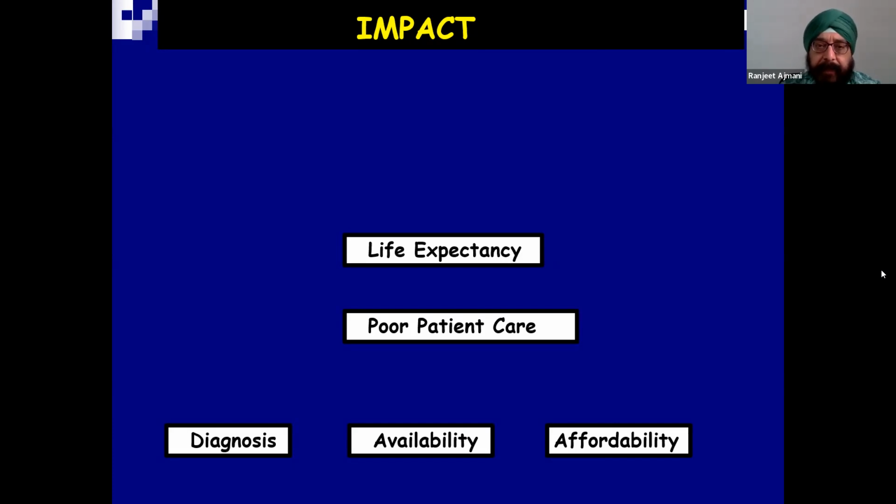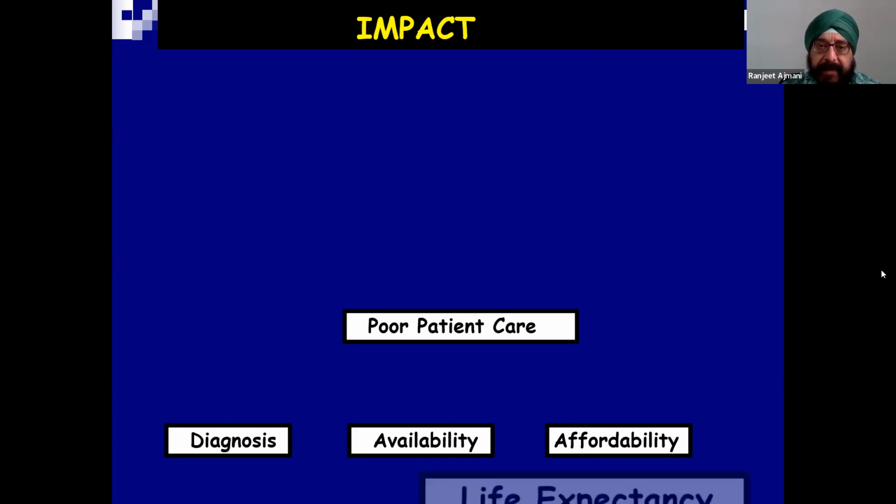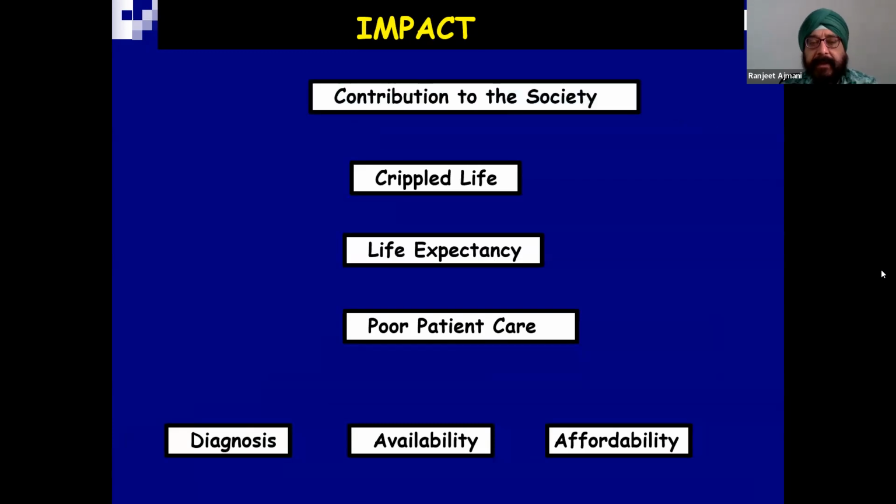I think this is something very important for us to remember: patients who were leading a very crippled life because of non-availability, unaffordability or lack of diagnosis of disease. If we are able to do fractionation in our country or travel towards it, we are contributing hugely to society by helping these patients, who at this moment lead a very crippled life. Their life expectancy is low. The patient care is really, really in a difficult situation.